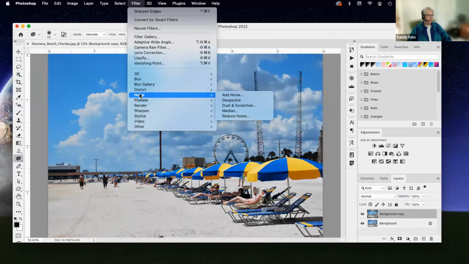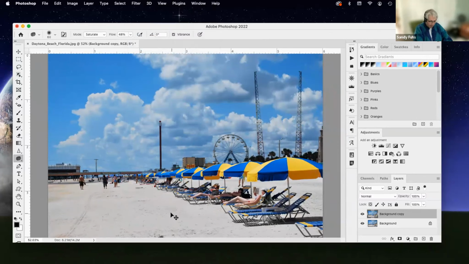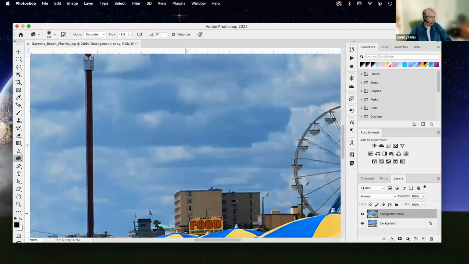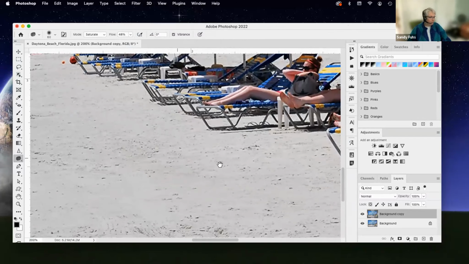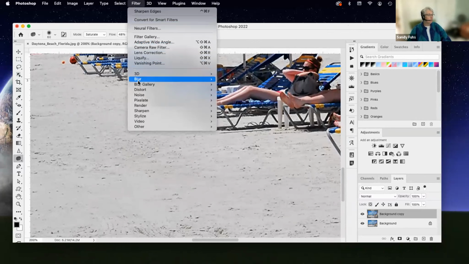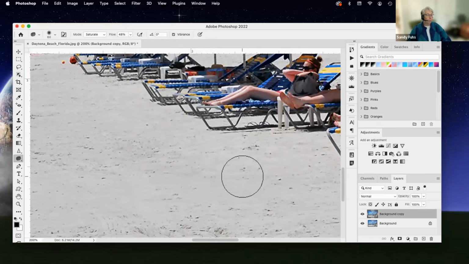Something else, noise. One of the functions that we have in here in noise is despeckle or dust and scratches. So let me zoom in to show you. If we have specks on the ground here, the sand with little rocks or pebbles, if I go into filter, noise, despeckle, it will blur this out just slightly to try to get rid of some of the graininess that might be there. Bring that back.